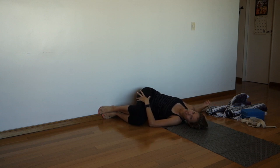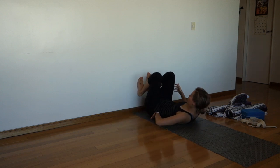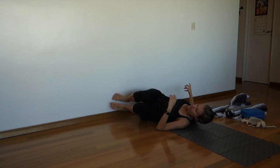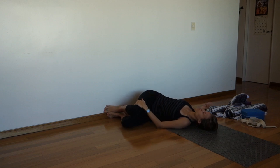So this is going to be a reclined twist, which also helps release the back and help digestion. If this is too much of an angle for you, lift the feet, slide yourself away from the wall a few inches, and then lower them back down. So it's going to be a little bit less of a stretch, less of the height of the twist changes when we adjust the legs. So find what's right for you.